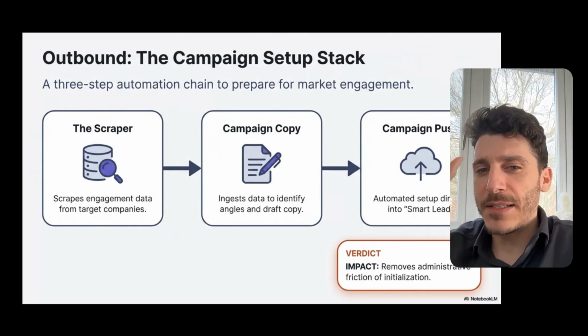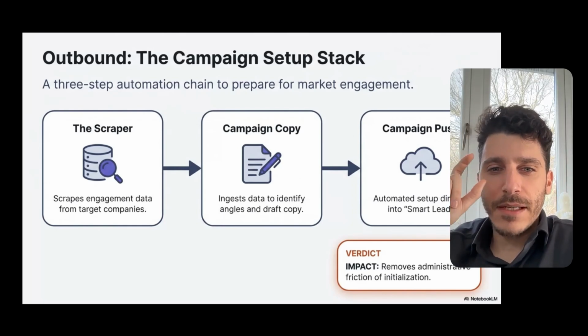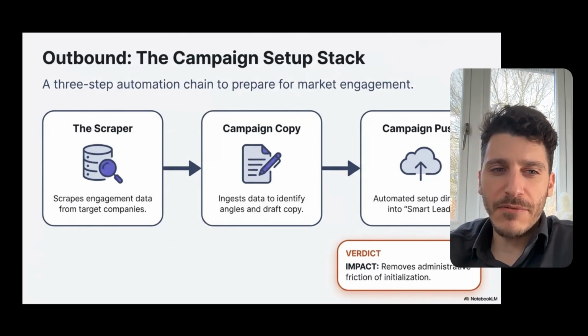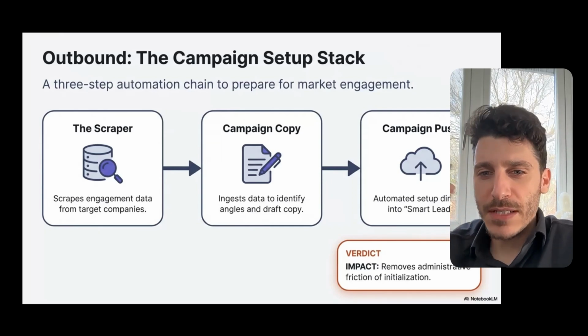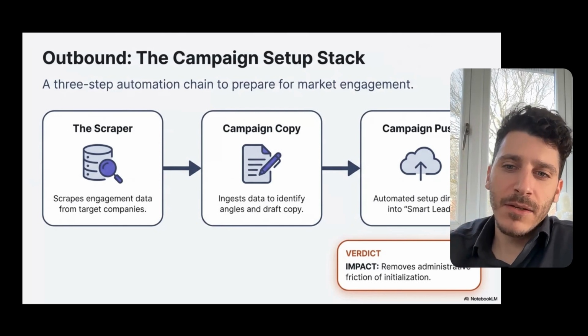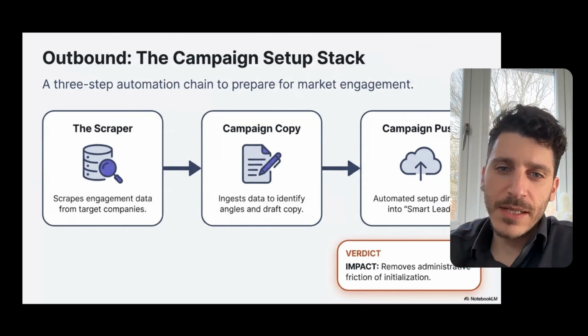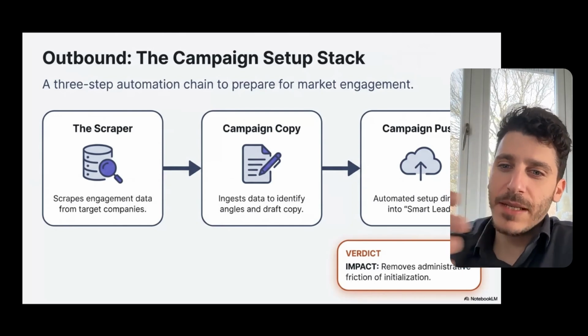So again, all of these things, not too complicated. Like they didn't require more than one API connection. So I used Rapid API for the scraping utility. And then I used the Smart Lead API for the campaign push utility. But it sped up my day-to-day process. It meant that I can launch campaigns quicker with a command. I can create a campaign and launch a campaign in the same window.